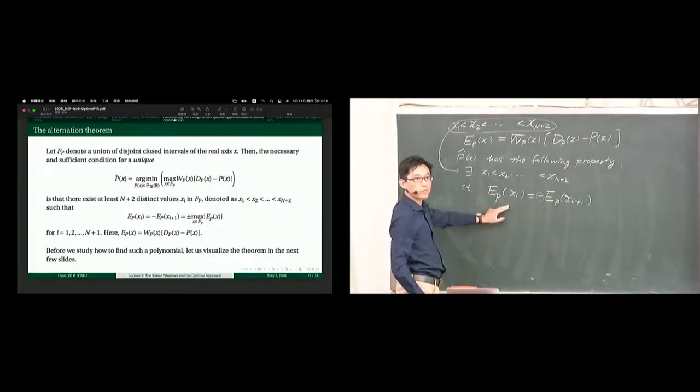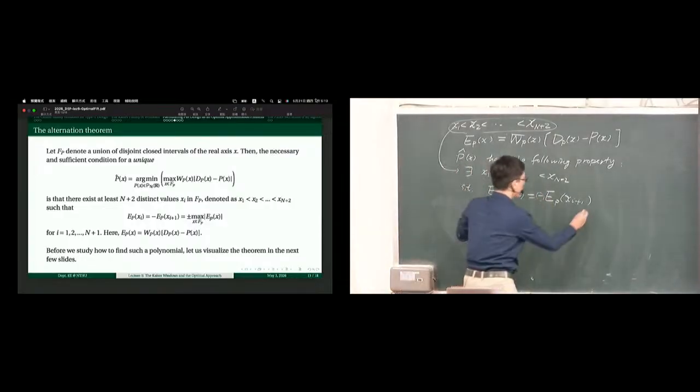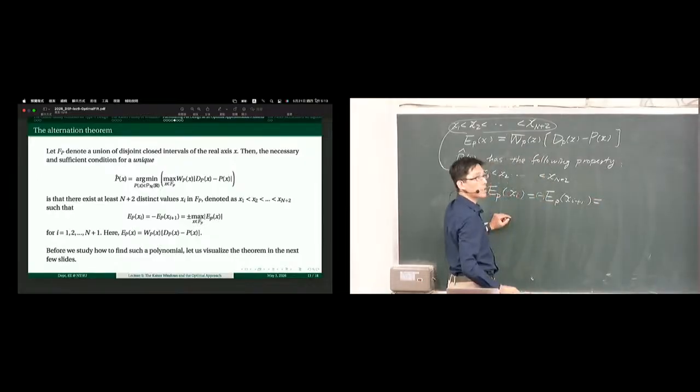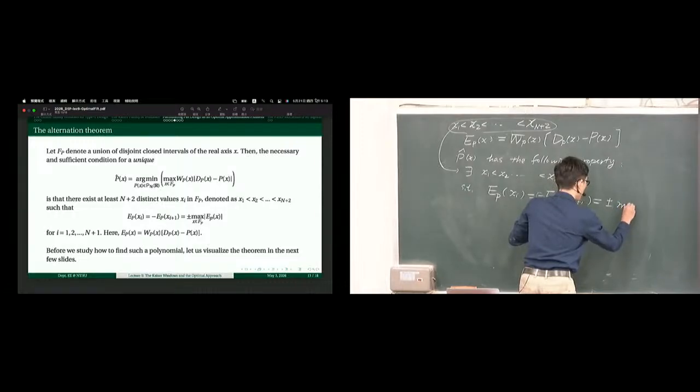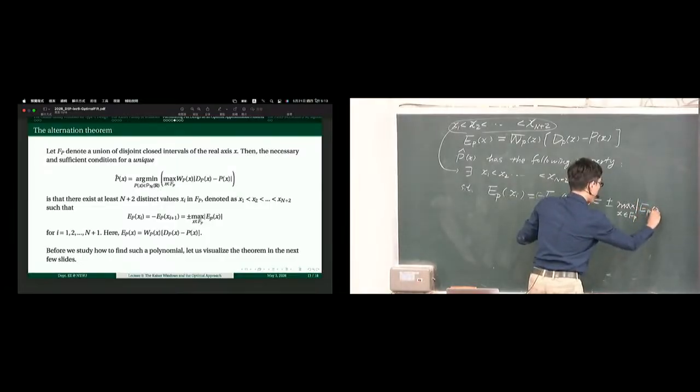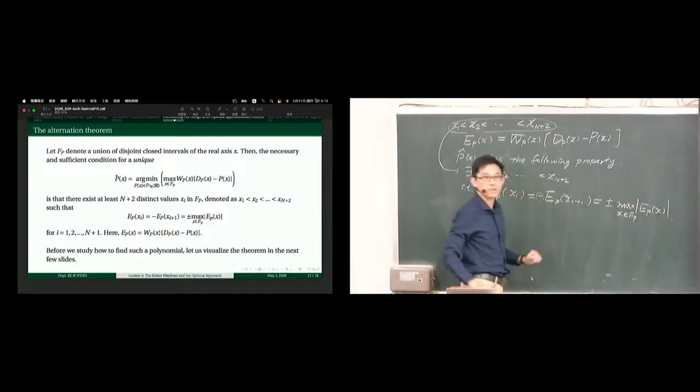The error alternates between these distinct points, and the error is simultaneously maximized. The error on these n plus 2 points are simultaneously maximized. The maximum error is simultaneously reached at n plus 2 different points. Is that clear?